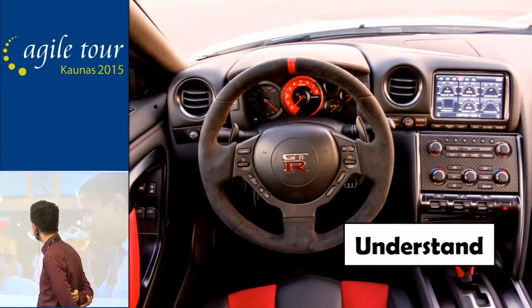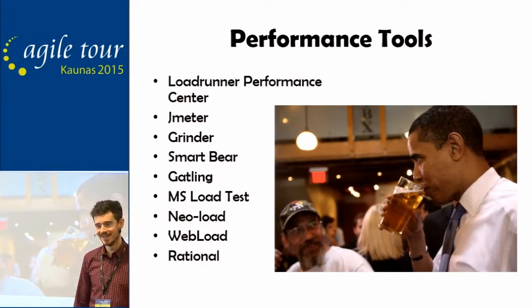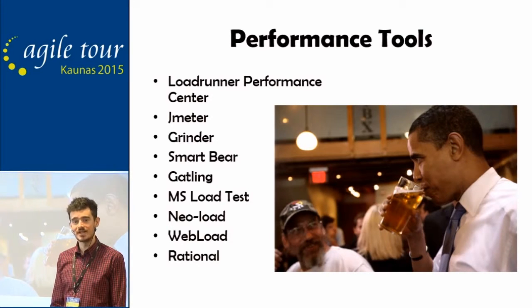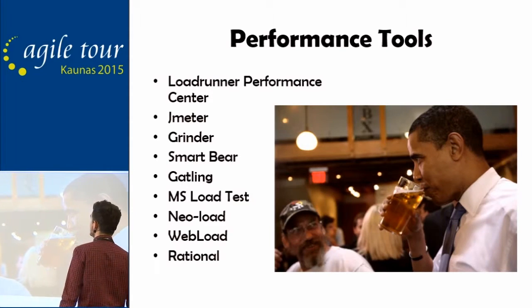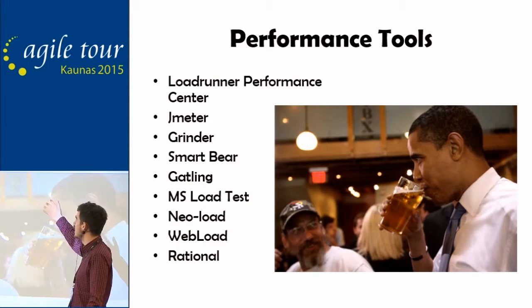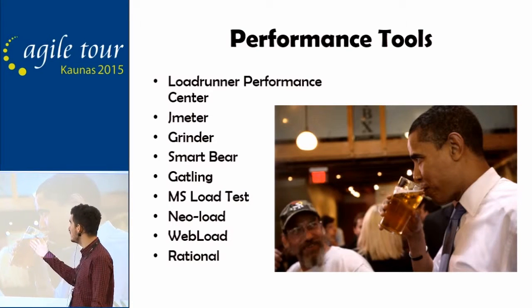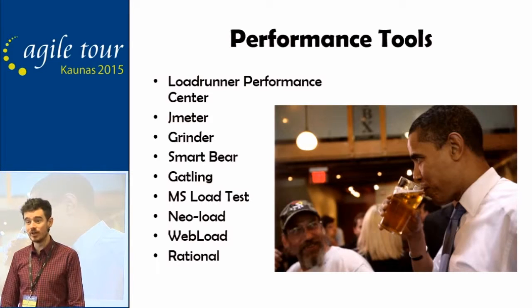Performance tools. This is Barack Obama, and he's the leader of the free world. And so there's a myriad of performance testing tools there, and I haven't even scratched the surface there. But I'm just going to have a real quick run through of these. LoadRunner, Performance Center, very expensive. Seems to be heavily used in the industry. JMeter. JMeter is why Barack Obama's here, because JMeter is the leader of the free world at the minute.